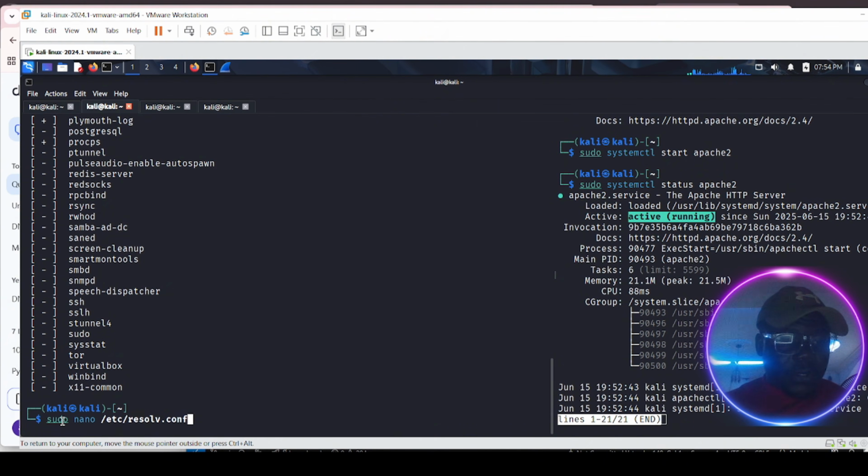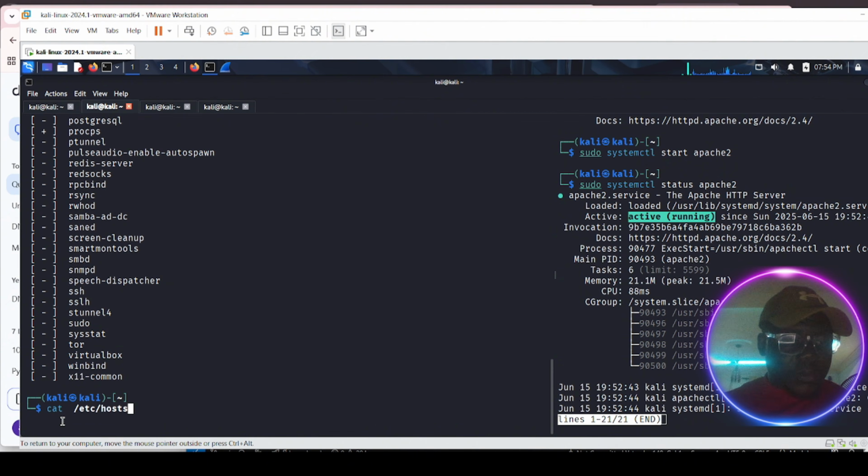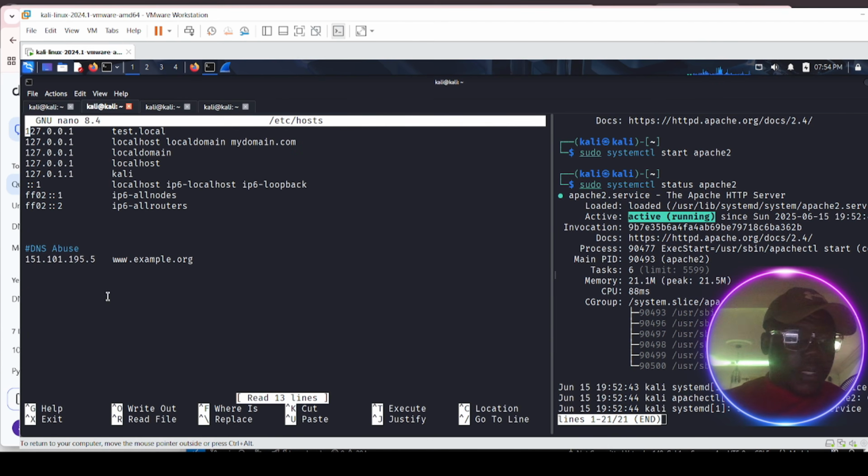Sudo nano. Okay. Yeah, here now. So I can just come down here and map 127.0.0.1 to example.org.